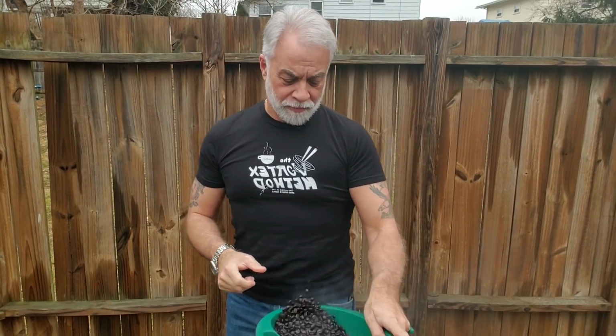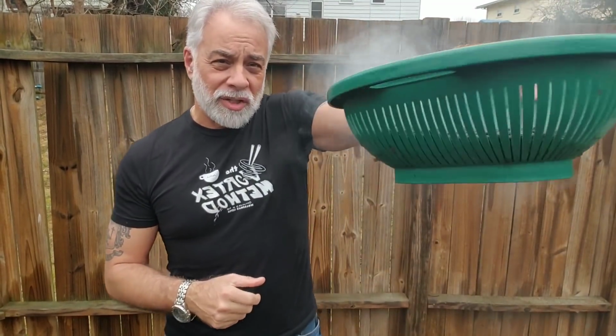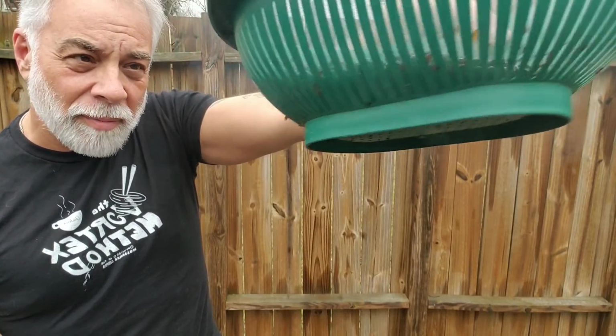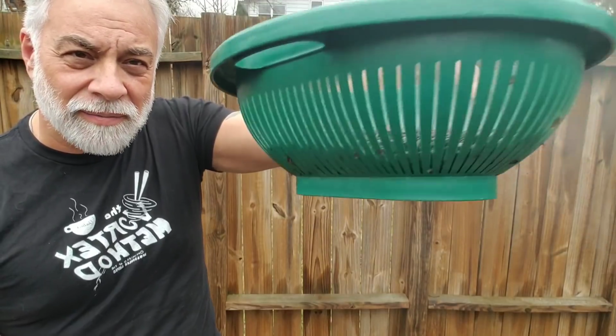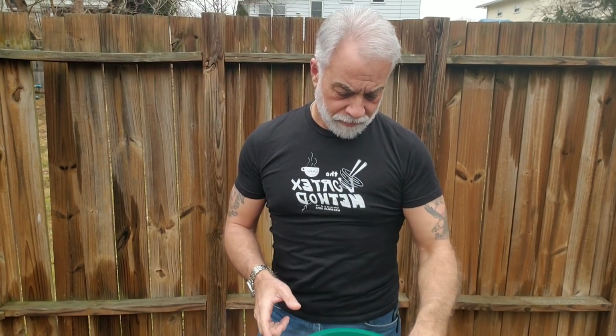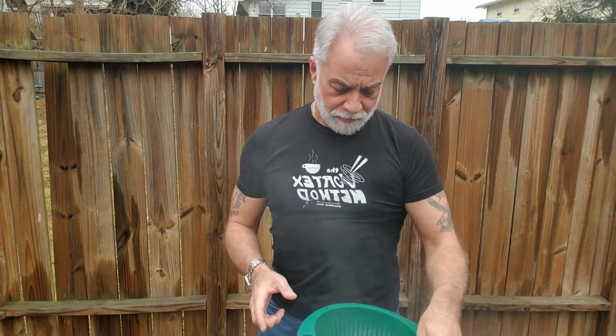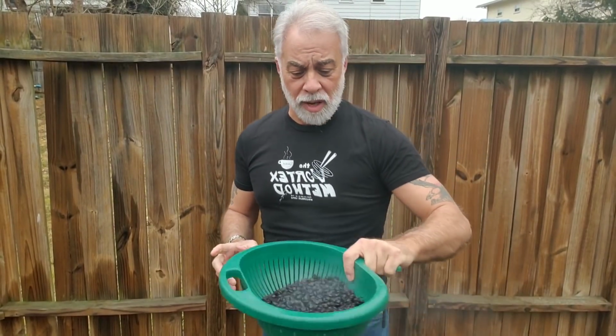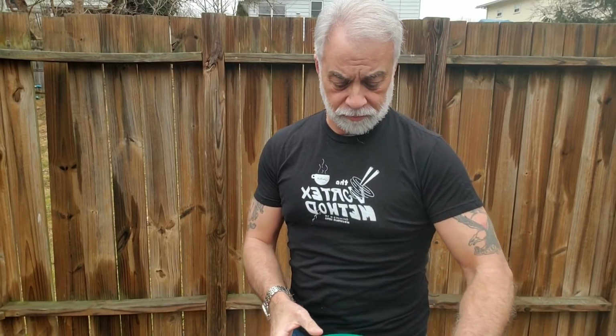Still very hot. Now I shake the hell out of it, and what's happening? Can you see this? A lot of the hulls are coming off. I don't even know if you can see that, but I will shake this for about 15 minutes until that hull comes off. When it's done, I'll show you what I'll do next. But this is my job for about the next 15 minutes right here.